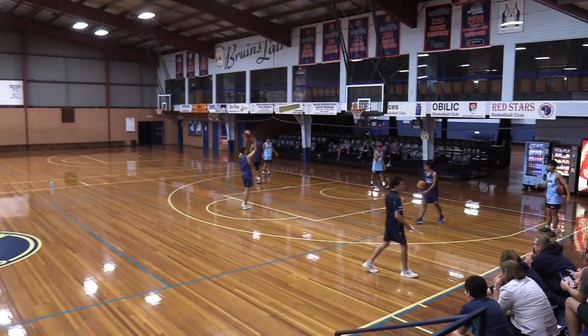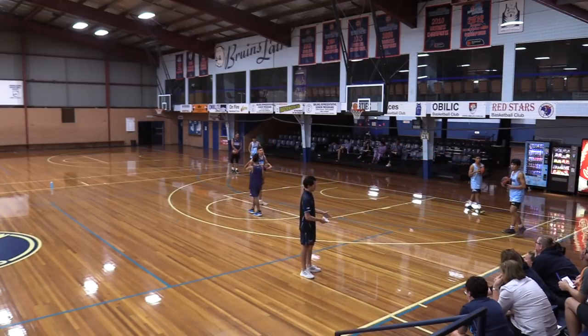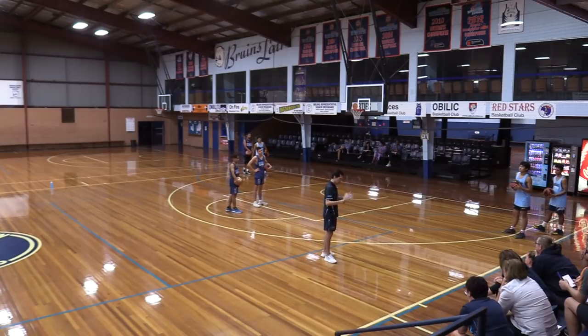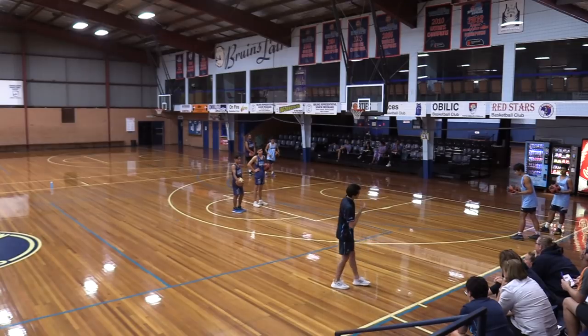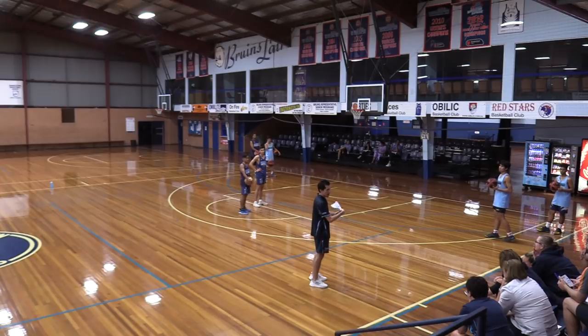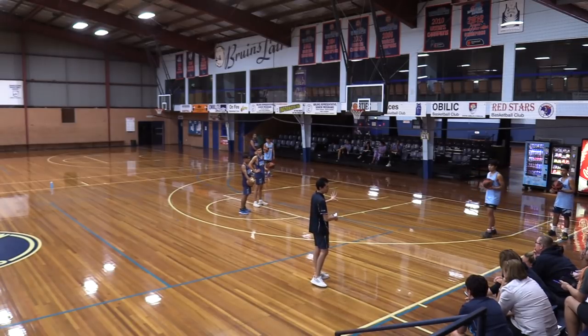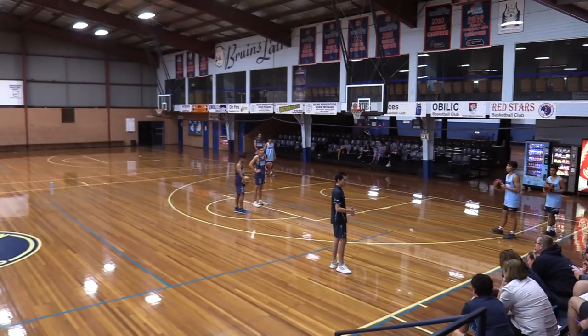So that's what happened when I did it for the first time with under 14 girls. We've done that, so that right, left, into a number, into different finishes. We've done that since the preseason started. It looks pretty good now at practice. Now it's about trying to get more repetitions in live play and guided play so we've got better transfer into games, okay?